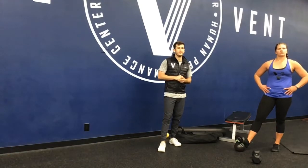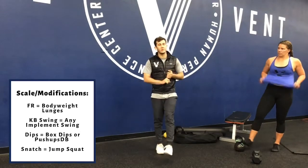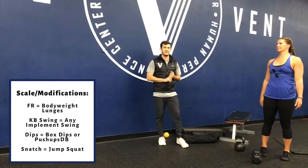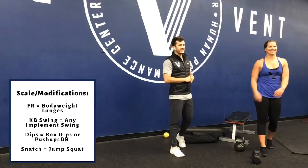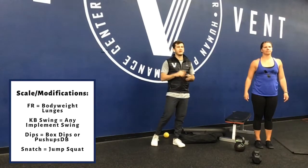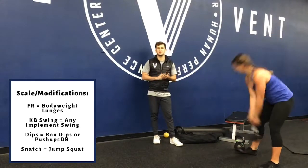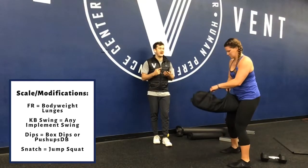Stay with it. Scales for today are going to be body weight lunges for the front rack lunges. If you don't have any weight, again, step out, step back, whatever feels comfortable to you. Add a little bit of flair there if you want to, if you're feeling spicy like Bree. The kettlebell swings, you can use any implement for that. If you have a water jug, if you have a backpack, if you have a bag, if you have a dumbbell, right? Something to swing with as long as you can still maintain that flat back position.